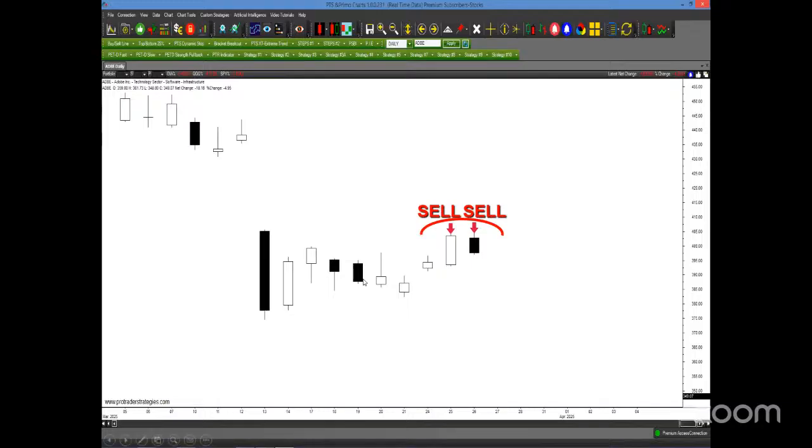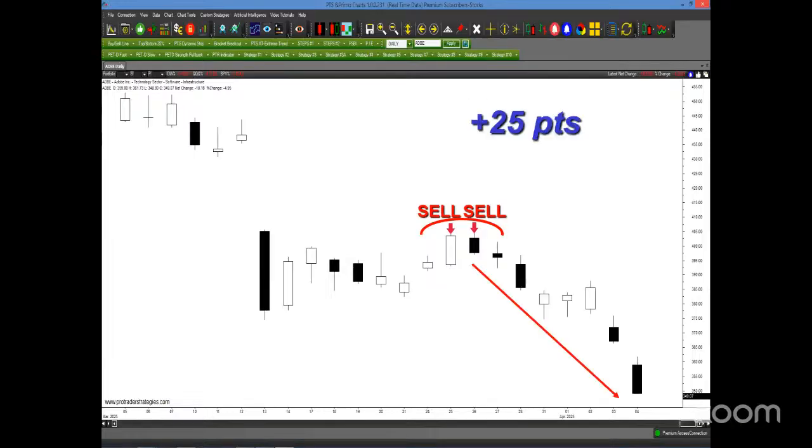Right on this bounce here, where everyone thought it was time to get back into Adobe, it was actually saying that is that bounce that we talked about in the opening segment, where you have a down market and everyone thinks, okay, we bottomed out, but it's actually a selling opportunity, not a buying opportunity. And had you taken the sell signals, you could have potentially captured 25 points coming into last week.